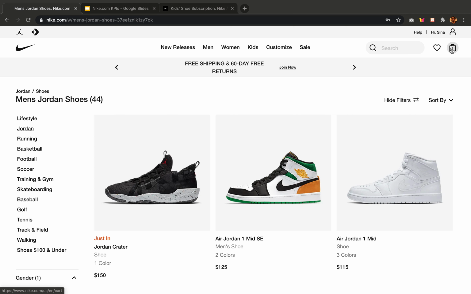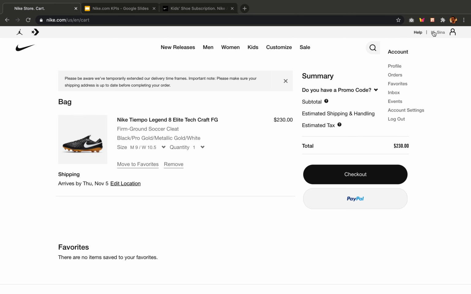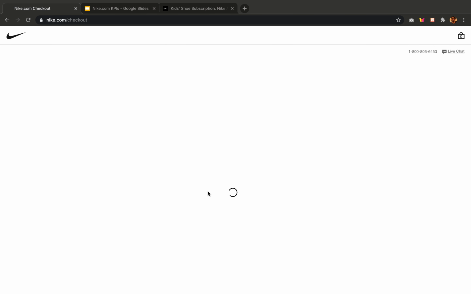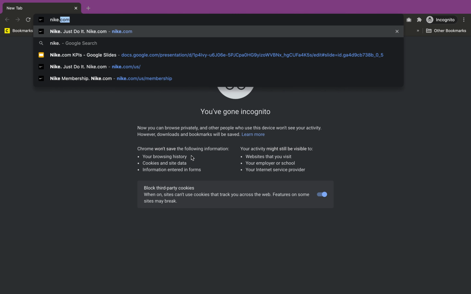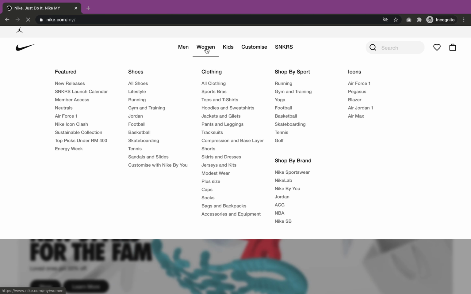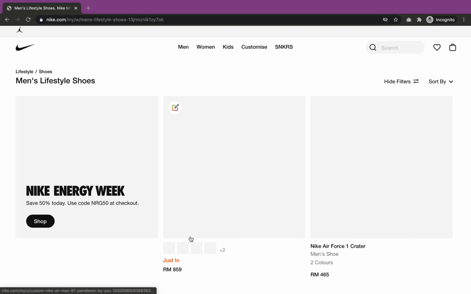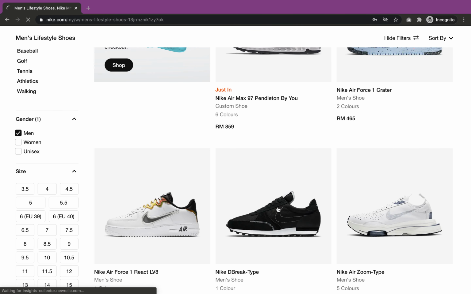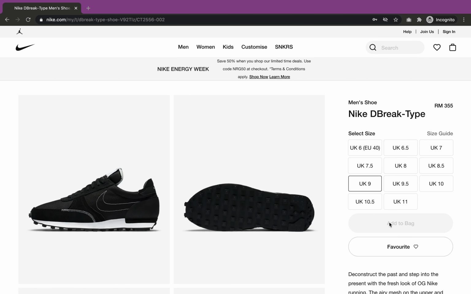I will still quickly go through some things. I've added some items to my bag already, and you can see that the checkout process is straightforward given that I am logged in, and I can pay using PayPal, or I can just check out and pay using a debit or credit card. And if I was not a signed in user, it would still be fairly straightforward, because I could just pick any item, and again, I have the choice of signing up or not signing up and buying it.